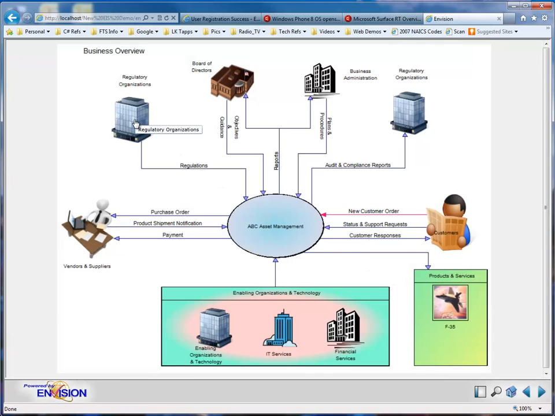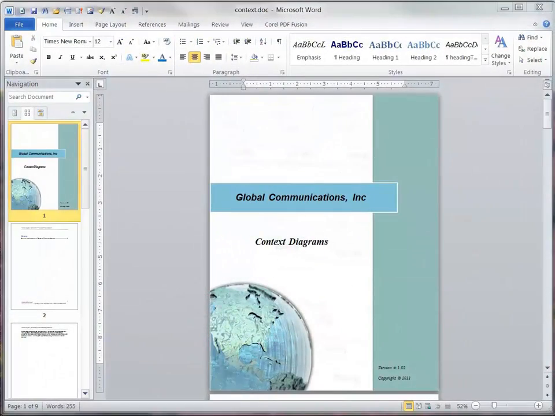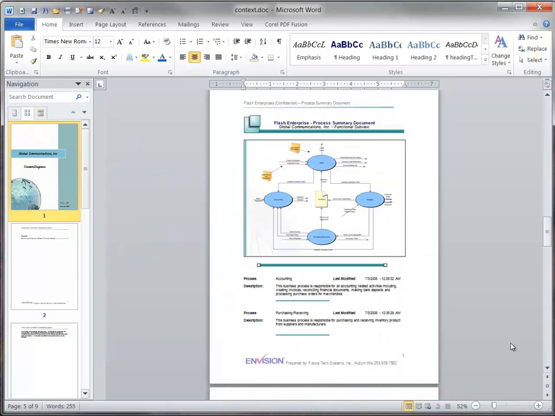In addition to the very powerful web publishing capabilities we've just shown you, Envision also has an extremely powerful document formatting capability. This capability is a tool that's totally customizable and allows us to generate high-quality polished documentation. Here we have an example of a fully formatted document for Word. Notice it has a customized cover page, it has a table of contents, and it has pages with headers and footers and intermixed text graphics.